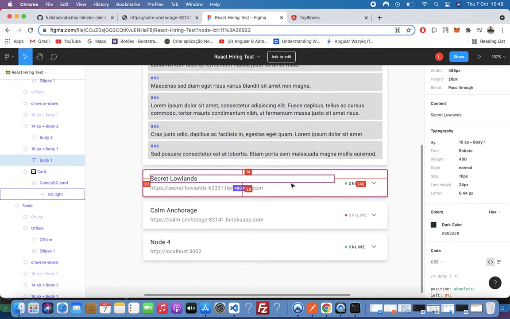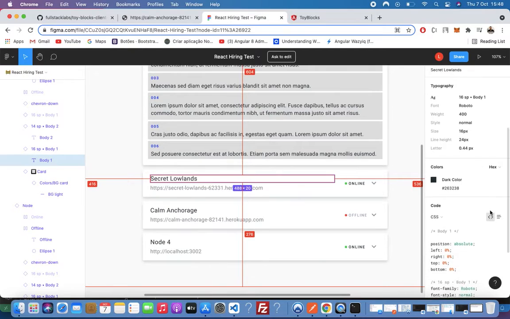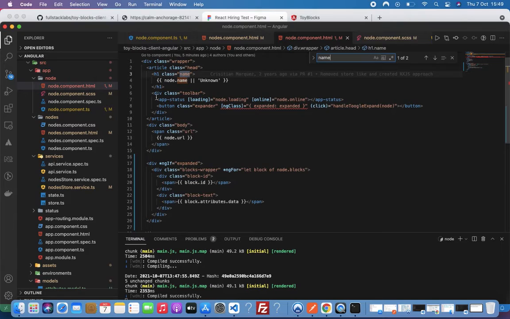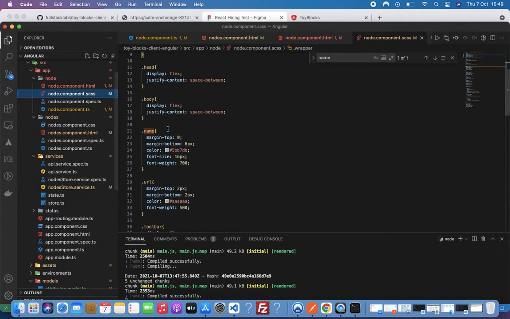Margin, line height, everything pretty much different. So get the name right. Yeah, I'll get the font weight, the font size, the line height, the letter spacing, the color, and I'll make sure the margin is also the same as the Figma.